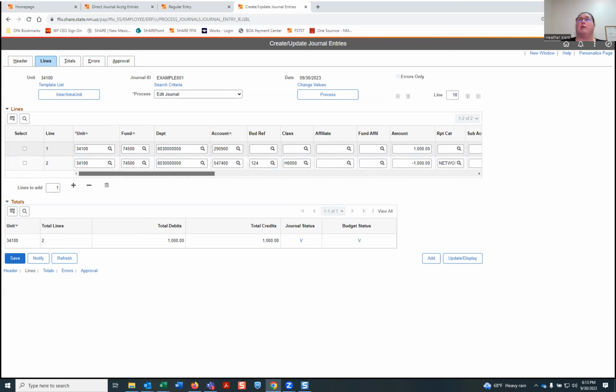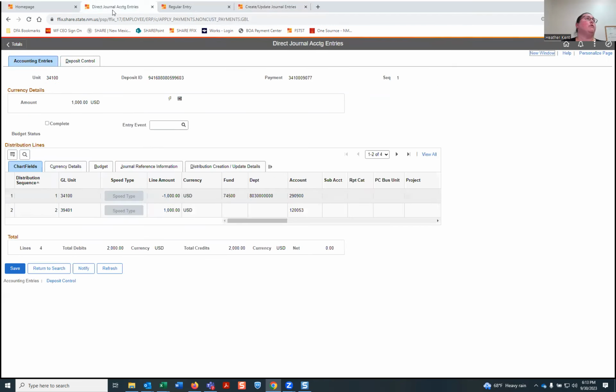So now that we have the print screen of the expense, you still want to wait for your deposit. We don't need to edit it because we don't need to keep the operating unit and the reporting category on the deposit since we're posting it to a balance sheet account.